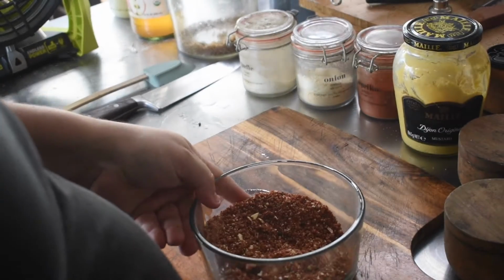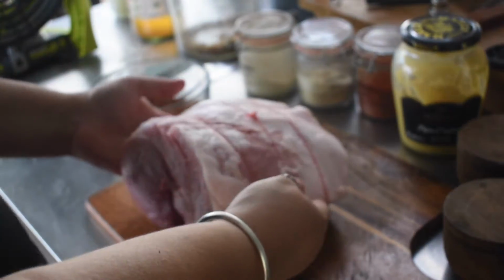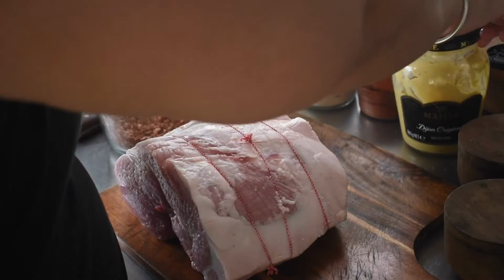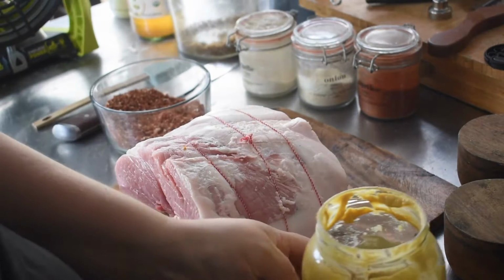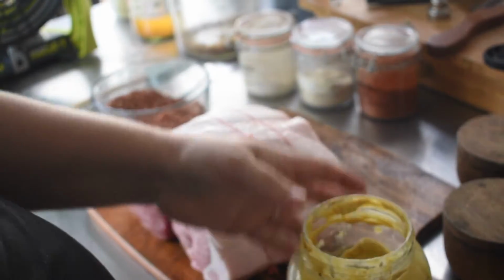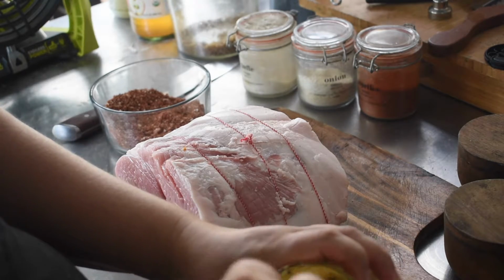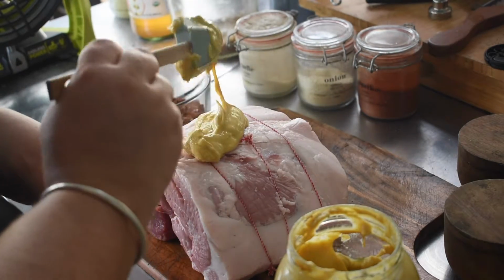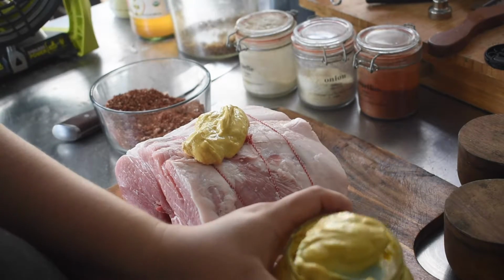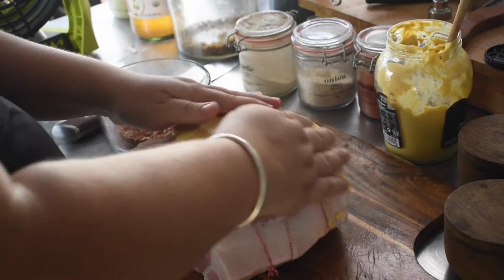like that. Alright, next I'm going to grab the roast. So there you go. I took the skin off the roast, tied it back up, rolled it back up. First thing I'm going to do is cover it in some mustard. Now, I buy this Dijon mustard from Costco. It's a nice big container. It's something that I haven't made yet, so if you have a good recipe for it, then let me know, because I'd like to try. And then I coat it all in the mustard.